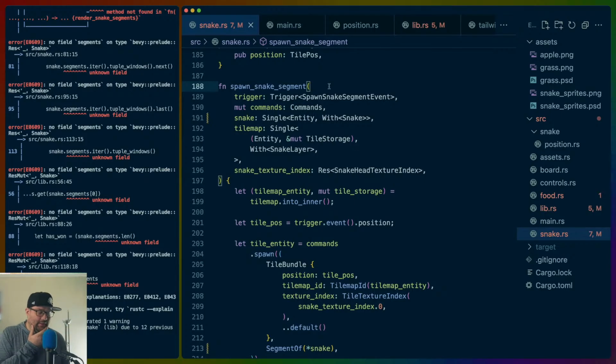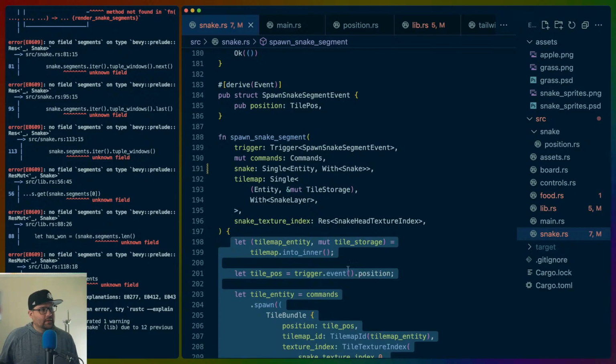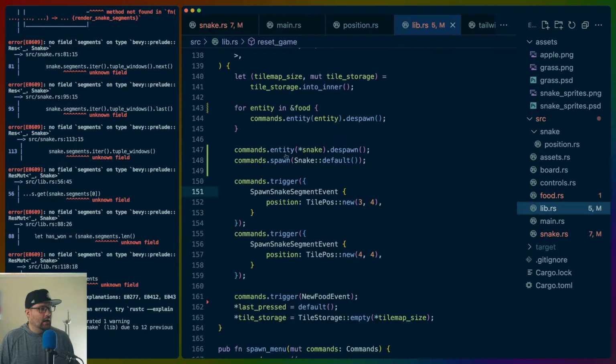Because it's fine, but all of your access patterns change. When you write a system, it's the same way that you write everything else. Working with that system, even though this is an observer, it's commands.trigger, it looks a little weird when you're trying to spawn it. Theoretically, if we spawn snake here and do .with_related, and then spawn the tile positions in there, we still need the IDs of the tile positions. So they still need to be separate spawns anyway.